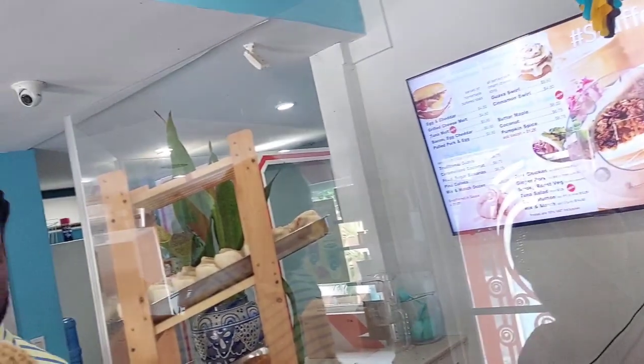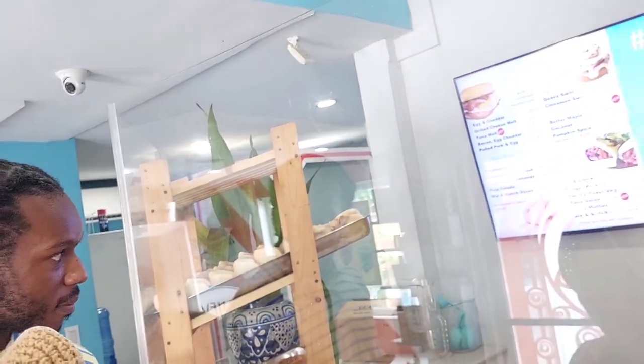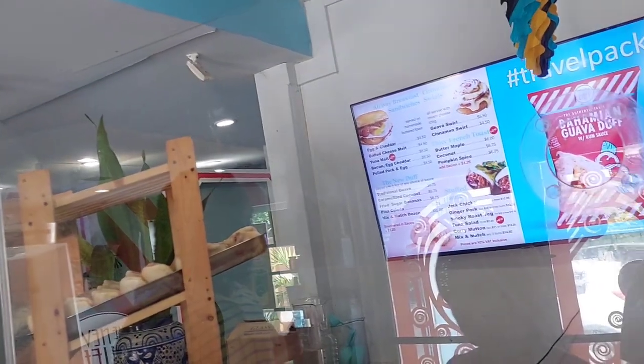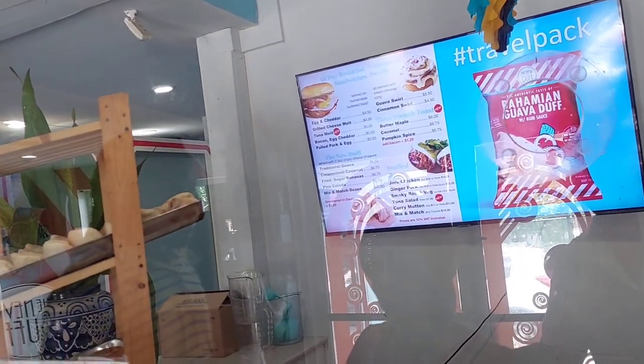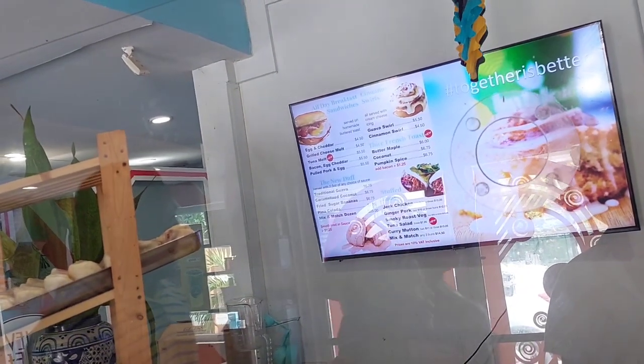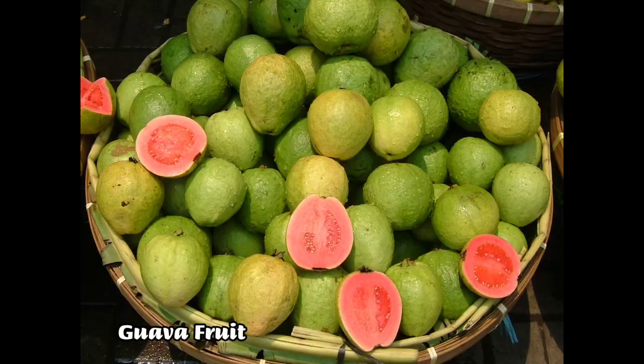I do want the guava — yeah, the one over there. I need a couple of the guava. Are you bringing it home? No, to eat it! Known as poor man's fruit, guavas originate in central America and occur wild in the Bahamas. Generally, guavas taste much better when cooked.